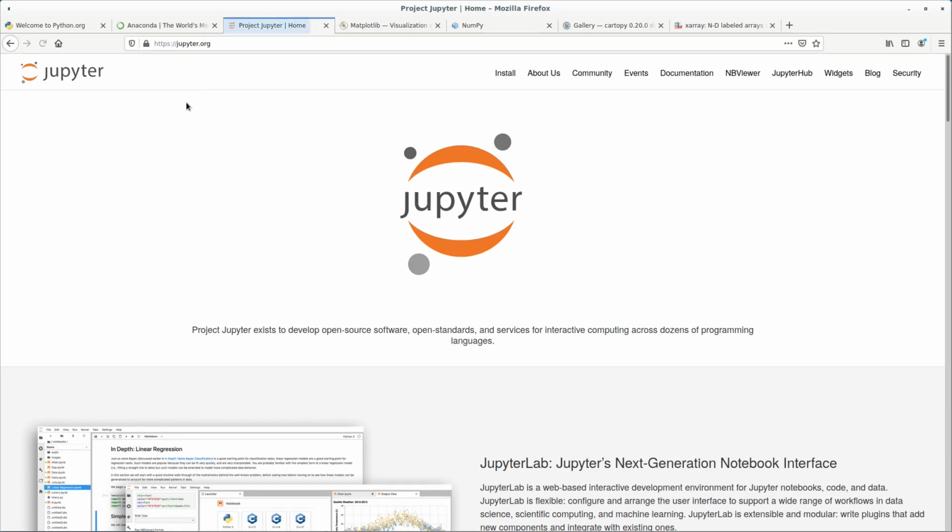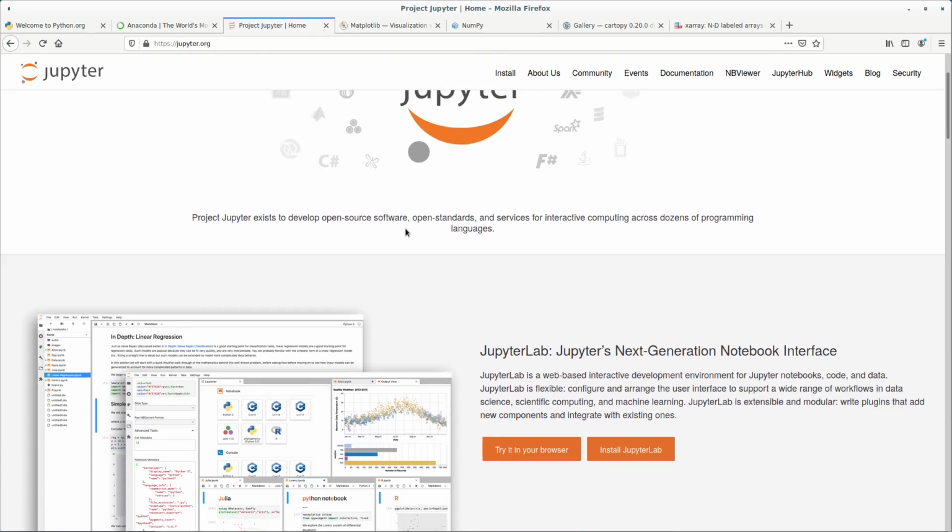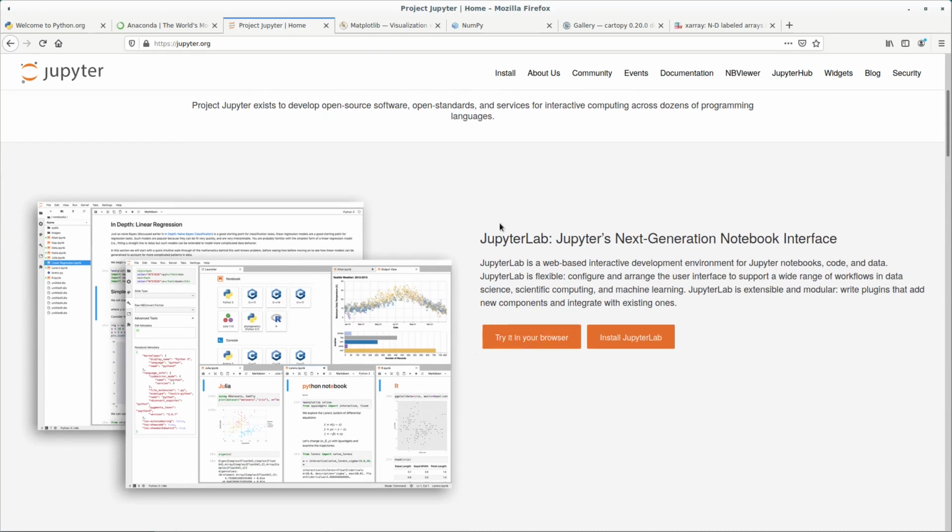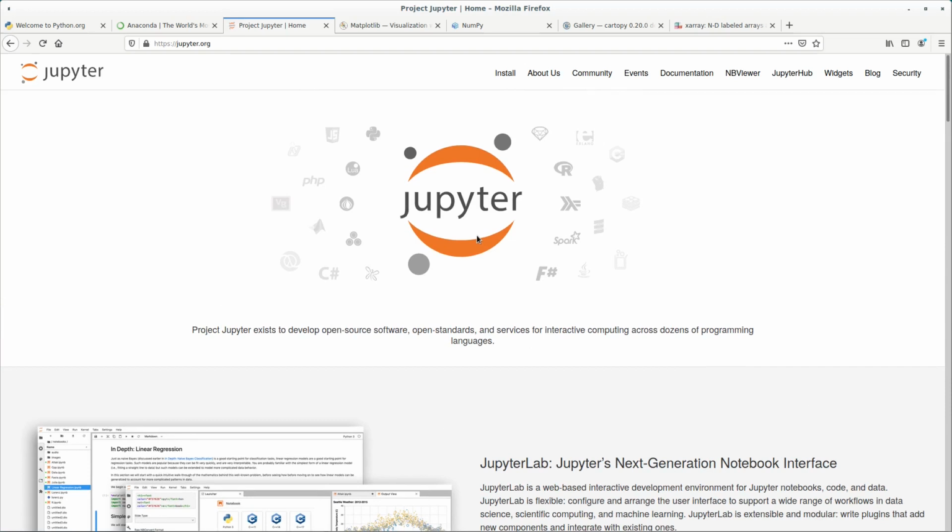First of all, there is Project Jupyter. So Jupyter, from Julia, Python and R, is a kind of language agnostic tool set to interact interactively with languages, programming languages or scripting languages, interpreted scripting languages in particular. We'll go over it in more detail in the next video, how to set this up, just to let you know where it's coming from.